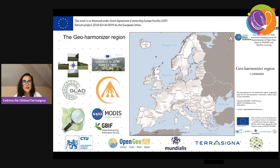Going further, you have probably noticed an asterisk when I mentioned the full name of the Geo-harmonizer project. Due to the data that we used in order to create the harmonized added value data sets, unfortunately, we could not include the entire continental Europe. You can see on this slide all the countries that have been included. It is bigger than the European Union, but not comprising the entire continental region. The reason is that for land cover and for potential natural vegetation maps, we have used two data sets that do not have information on the Republic of Moldova, Belarus, and Ukraine. And I am talking here about the Lucas dataset.